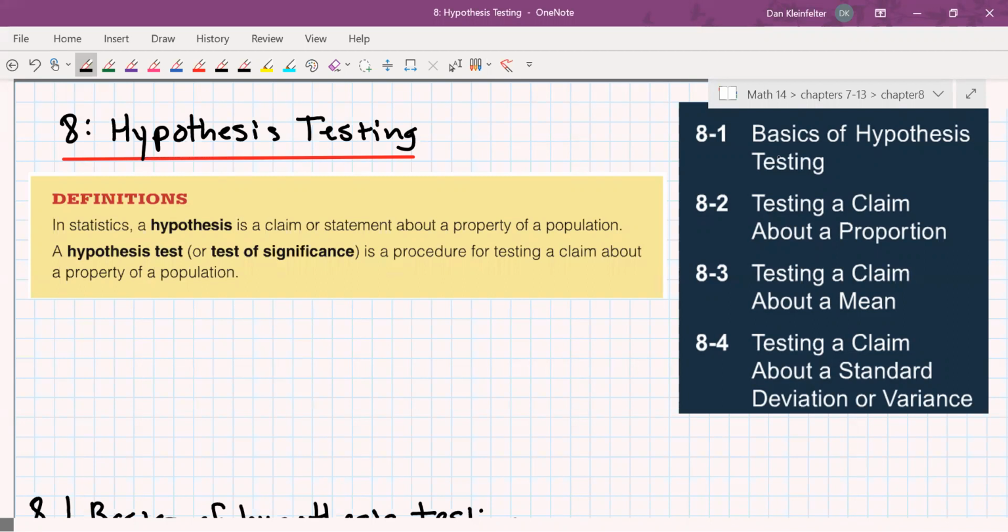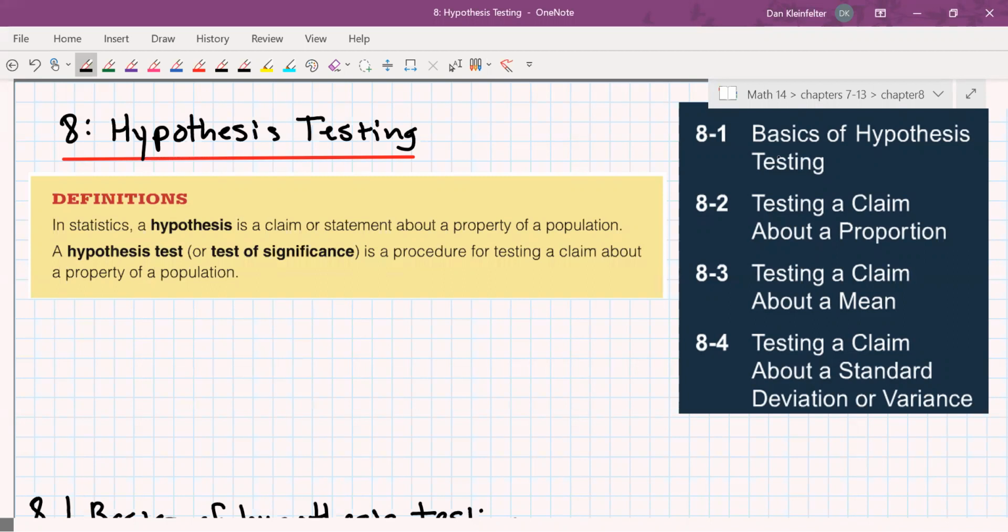So in a way, this is going to kind of resemble Chapter 7, where we first learned what a confidence interval is, and then did it for proportion, and then we went over again for means, and then we went over confidence intervals again for standard deviation. And along the way, we picked up a couple of new tables, the t-table and the chi-squared table.